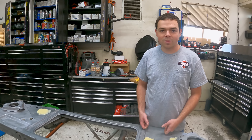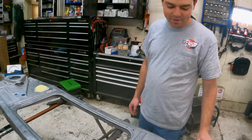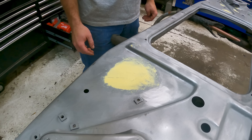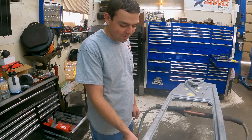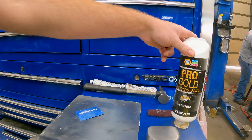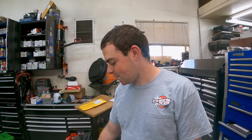A little more work on the core support - just some of the spots I welded up. I was doing some plastic work on it to make it smooth again, first time spreading some glaze. You can see it was starting to set up, but I should be able to sand most of it out and put another coat on. You call it glaze? It is glaze - that's what it's called. The thicker stuff they call filler, but this is glaze. It's just something thinner and easier to lay on for little spots. If you're doing a whole door you start with filler, but for small spots like this you throw some glaze on it and sand it off - a lot quicker.